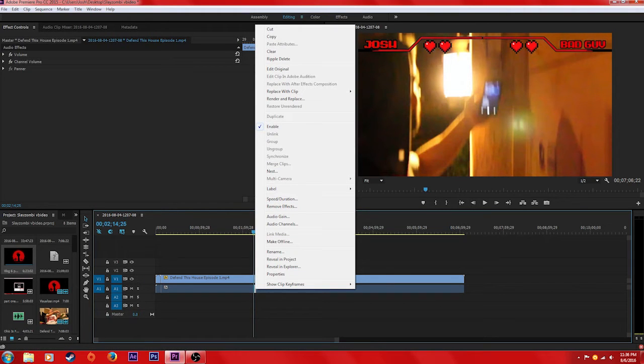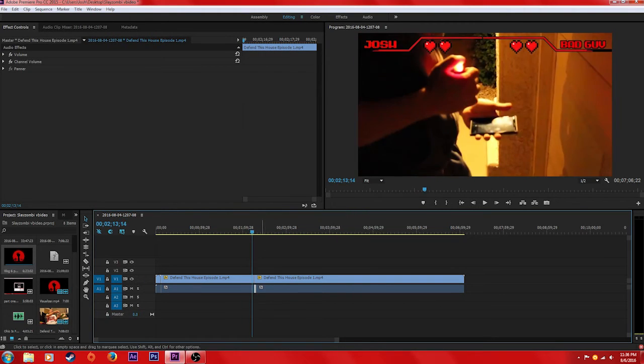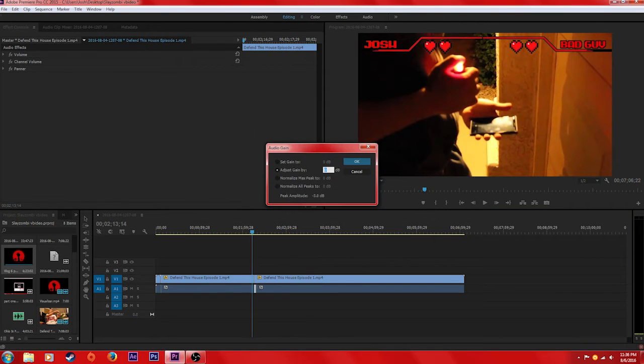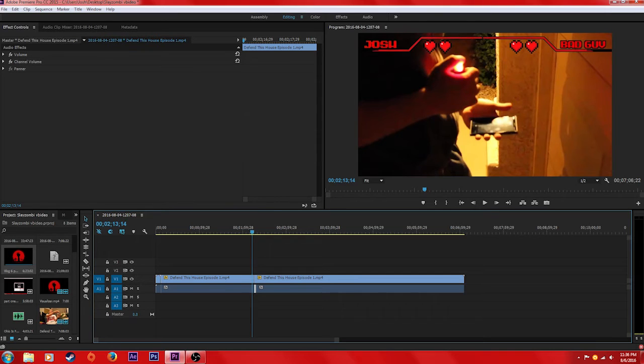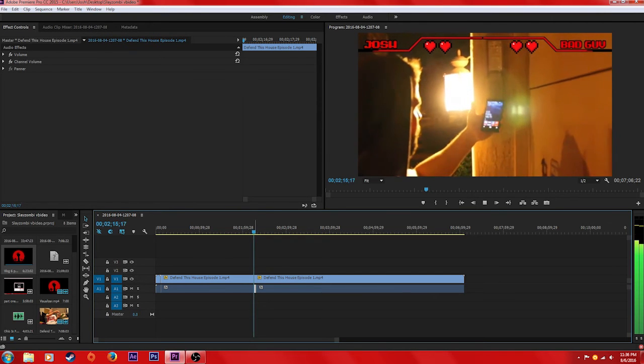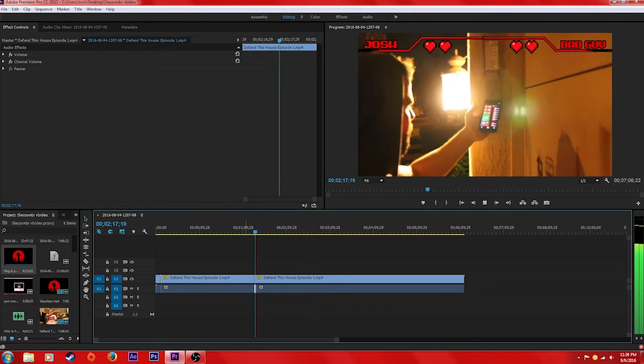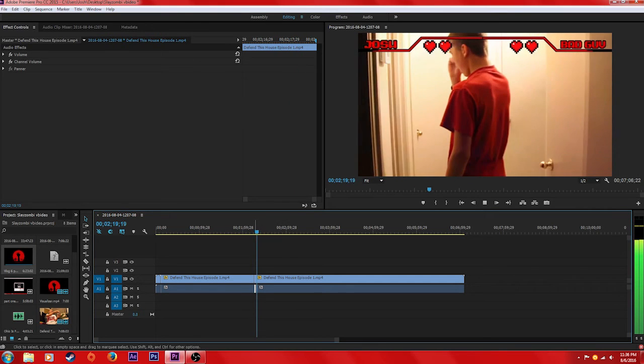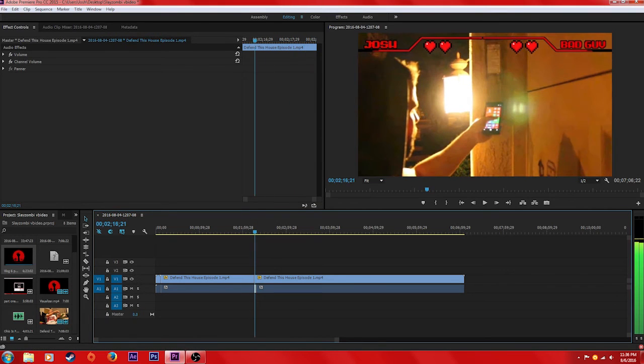So let's say that you want this part to be quieter. What you're going to do is go -5 for the part that you razored out. As you can see, it lowered the volume just a little bit, so it's not as loud as the other parts of the video.